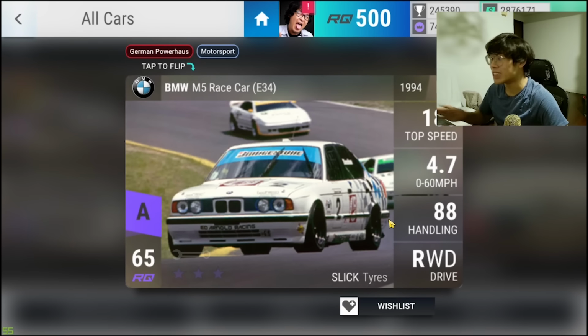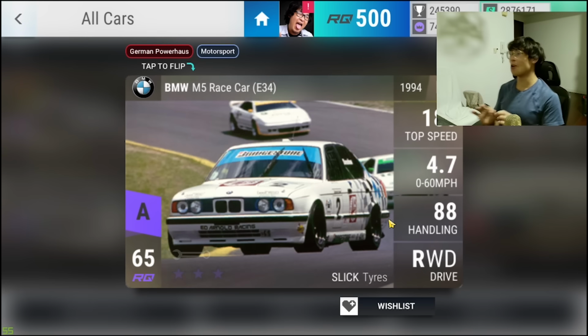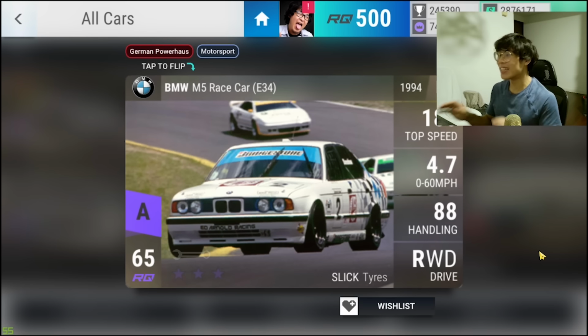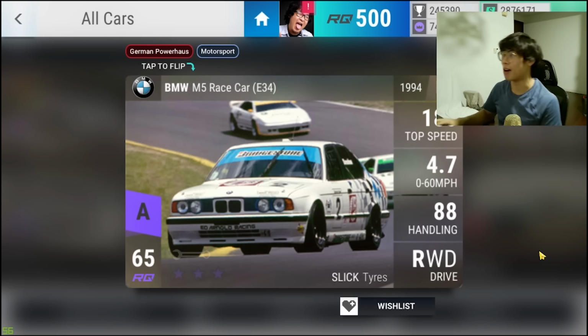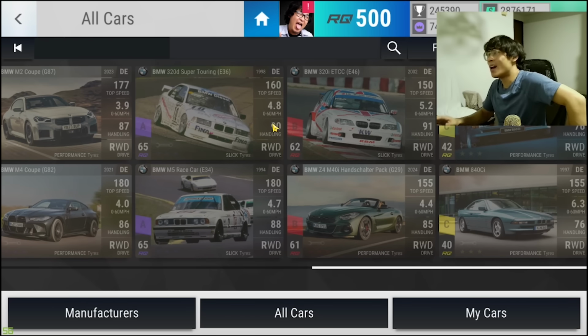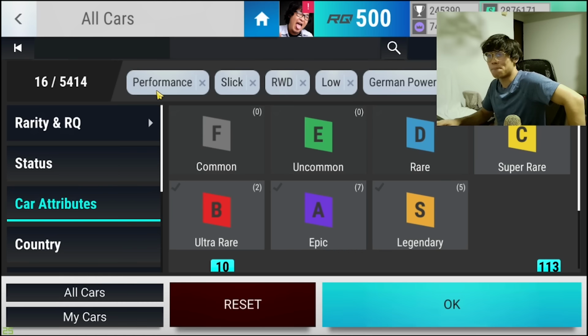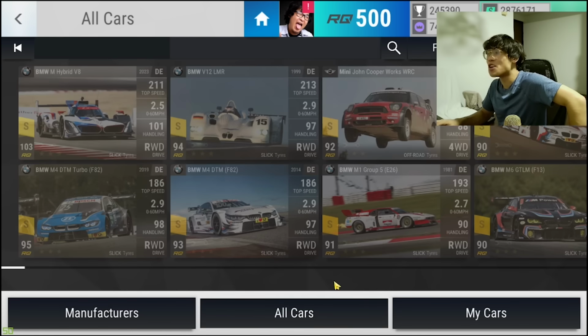This one is like an instant max for me, bro. I'm not even joking. Like E34 M5 is freaking beautiful. It is beautiful. I do not care there's an RQ65. This is amazing. I love the car. I love the photo. You even get a bonus: a Lotus Esprit in the background. That's a nice little bonus over there. Like I said, BMW cooked, okay? And the photos that BMW provided were absolutely phenomenal.